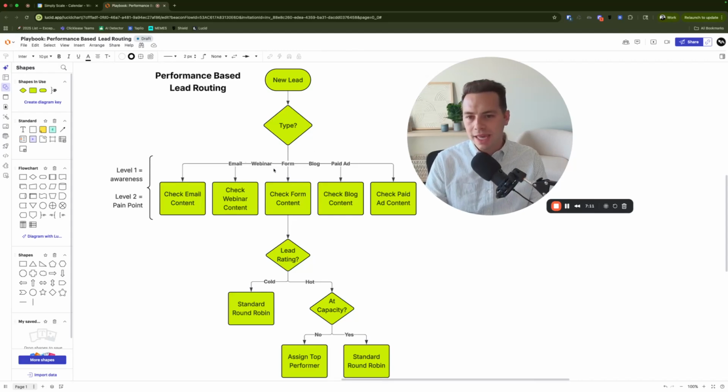We should have some indicators based on where they found us and what they're talking about, but we also want to see the lead score of what this person is. If you haven't set up a lead rating system or a lead scoring system, I have a whole separate video on that on my YouTube channel that you can go and watch. How you set that up in Salesforce, why it's important, how it can best serve you, that kind of stuff. And also the questions you should be asking.